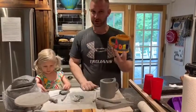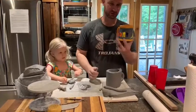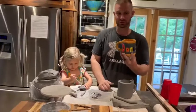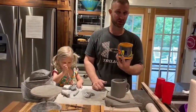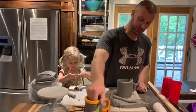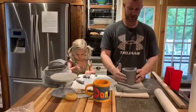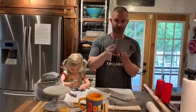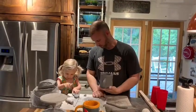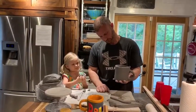This cup is really heavy and thick, so we're going to need to take some clay off. Write your name on the side like I did with this one, then relief the background off — which you already know how to do using a loop tool — and that'll help you cut down on the weight. I chose to put a dinosaur on here for her because she likes dinosaurs, but you can put something else you enjoy. That's how you make a very simple cylinder mug. What do you think, Eve — does it look pretty good?